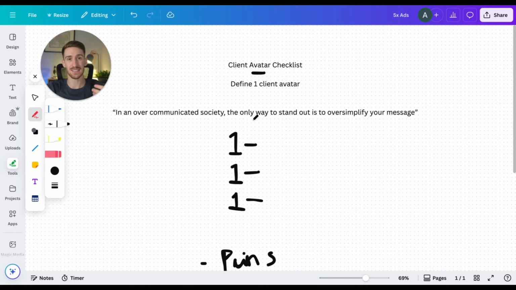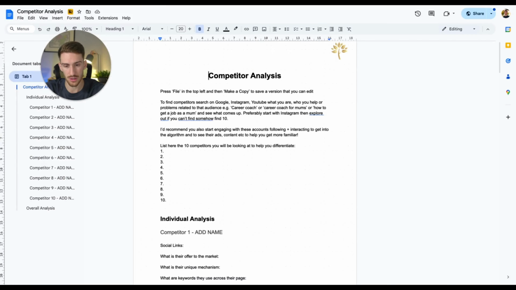This is the exact same thing that happens with adverts. If you do the exact same type of advertising as your competition, as people who are going for your client avatar, using the same words, promising the same things, offering the same things in the advert, then you are going to become habituated and your ad isn't going to stand out and your costs for your ad are going to absolutely skyrocket. As simple as that. Okay, so this is why competitor analysis is so important. Let me show you how to do this.